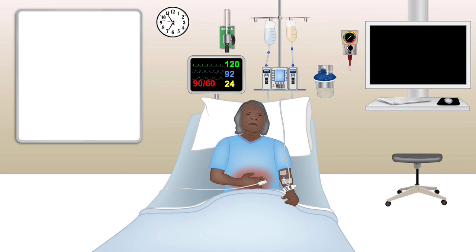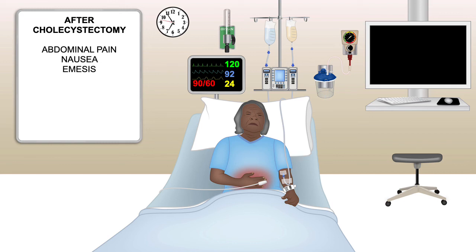Patient undergoes cholecystectomy, goes home, and after cholecystectomy, within the first few days, they can come back with abdominal pain, nausea, vomiting, bloating, and when you examine, they may have ascites. And when you do an ultrasound or a CT, they may have findings of ascites, or a fluid around the liver and the gallbladder fossa.